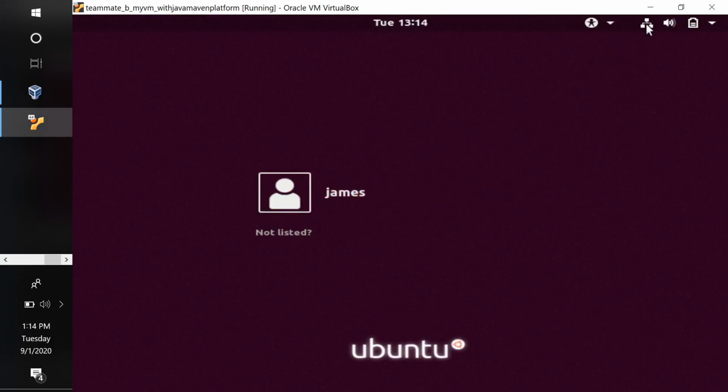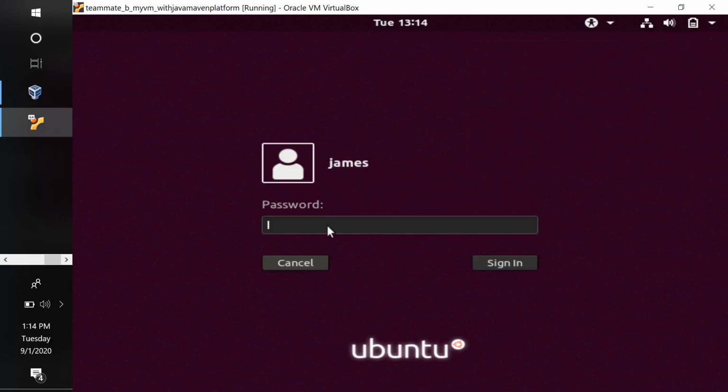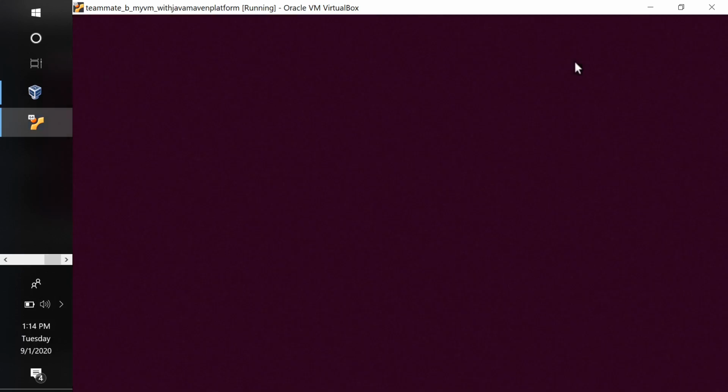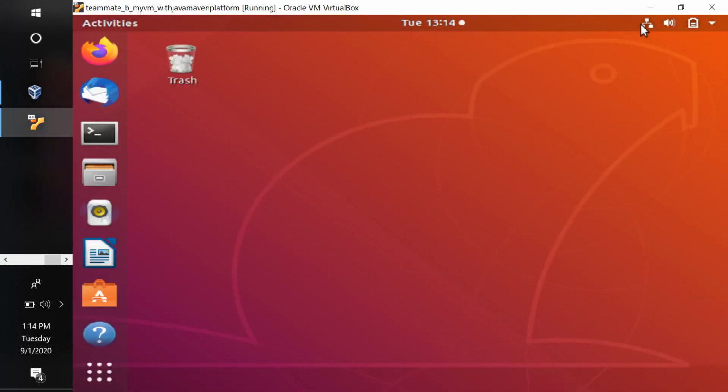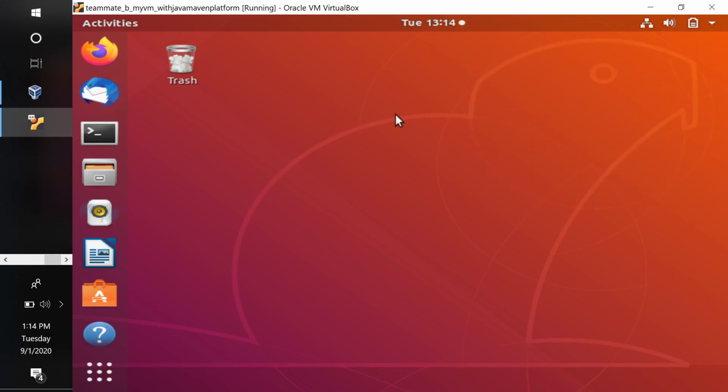And if you notice, the network settings are not copied. I'm not sure why, maybe for security reasons it is not copied. If you notice, it has not copied the network settings. I had 3 adapters created, but it is not there.